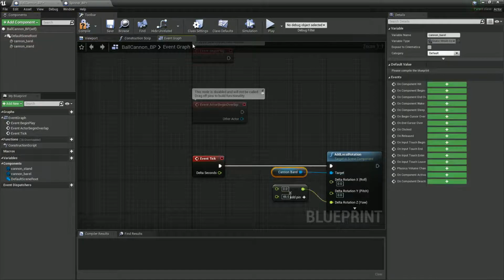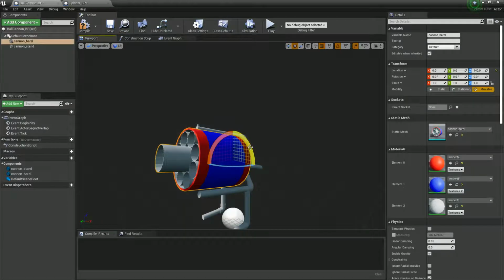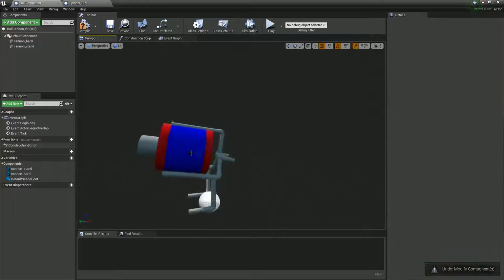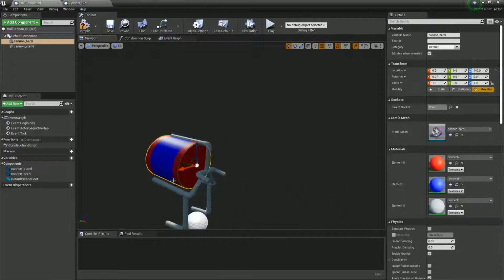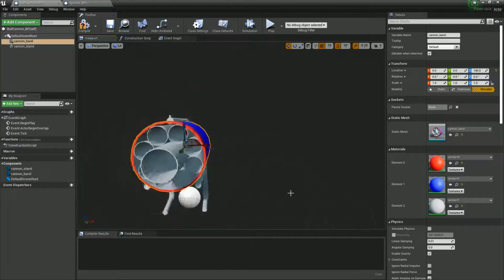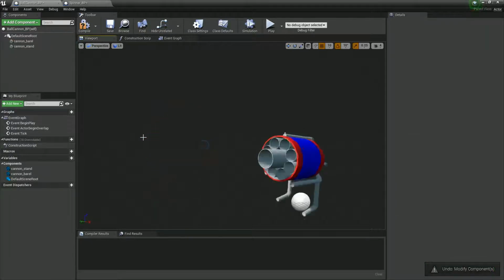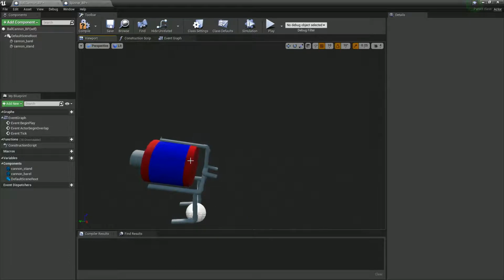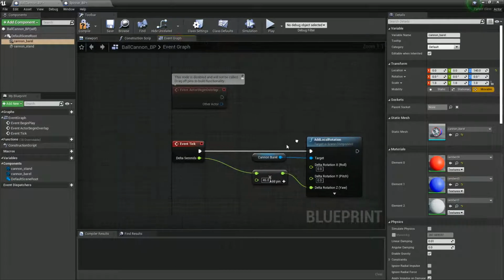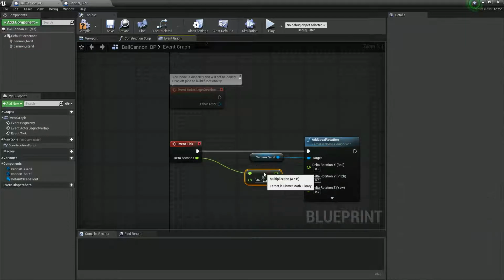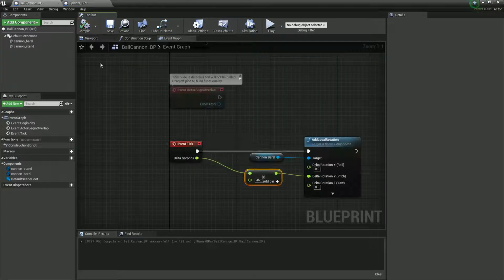So let's select the barrel and figure out which rotation we want it to rotate on. So it's going to be on Y. Oh no, the anchor point's off. I'm going to have to fix the anchor point on that at some point, but I'm not going to bother doing that now. But the anchor point looks fine. I wonder why it's rotating like that. Seems to rotate fine on that axis. And that one, I think it's because it's on a tilt, you see, because it's leaning back. I'll figure that out later, but for now we'll just do this here and that'll be fine.